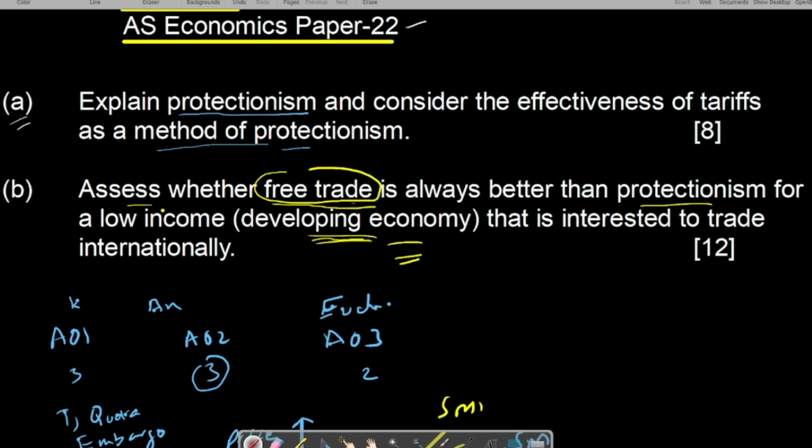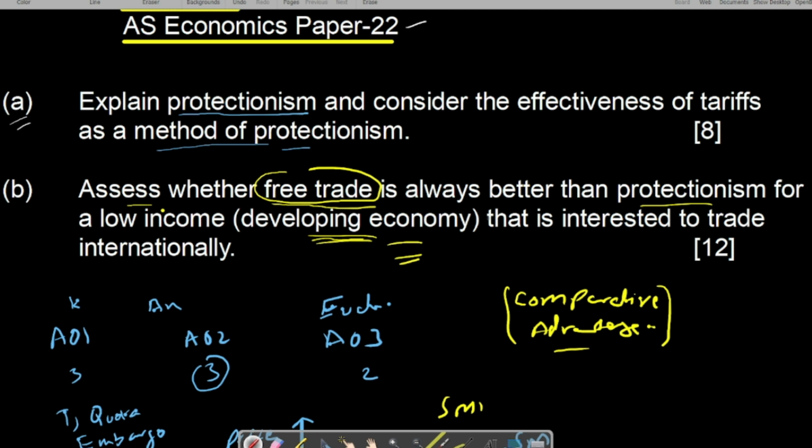And through free international trade, countries generally specialize based on the comparative cost advantage or absolute advantage. Comparative advantage theory, you can basically use that term as well. Based on comparative advantage, a country will specialize in the production of products that it can produce relatively at lower cost as compared to the other countries. And this extra produce can be exported to the other countries to earn foreign exchange.